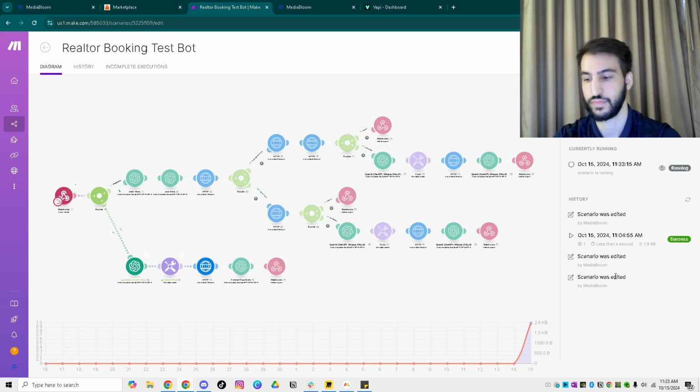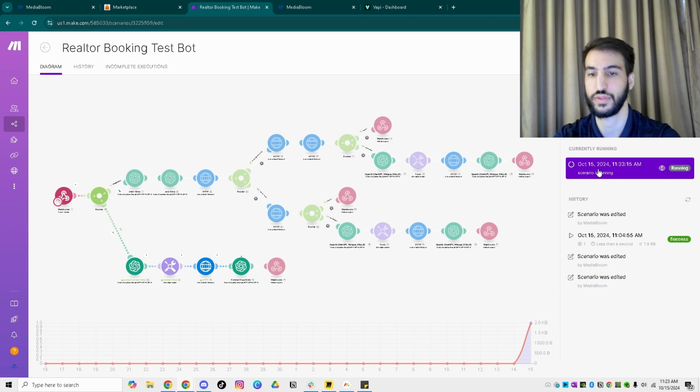This automation is off, so let's delete old data and then let's turn it on. Hold on a sec. So we can see it's running now and it's actually going through. The automation was off, so these are the simple fixes you got to do sometimes.